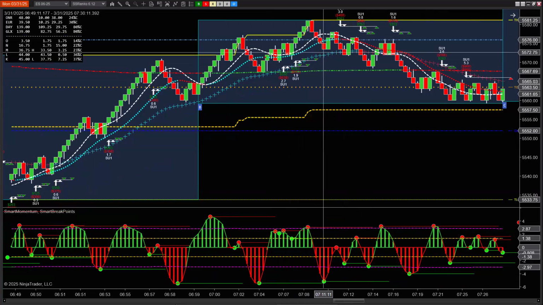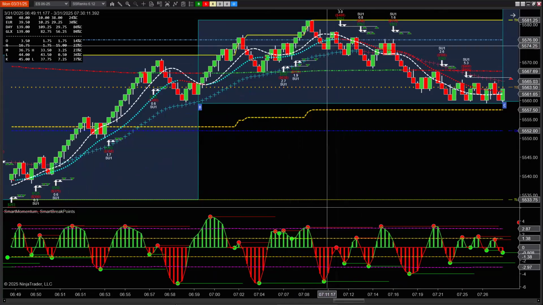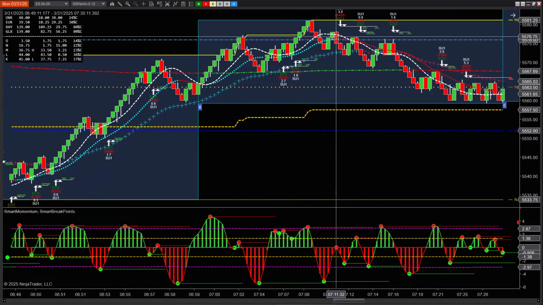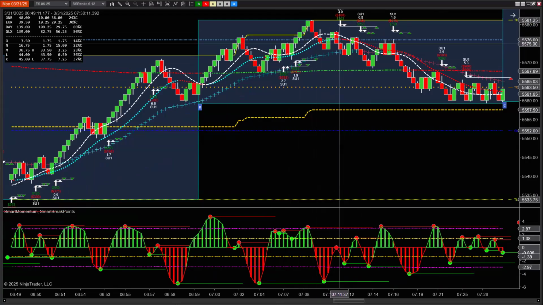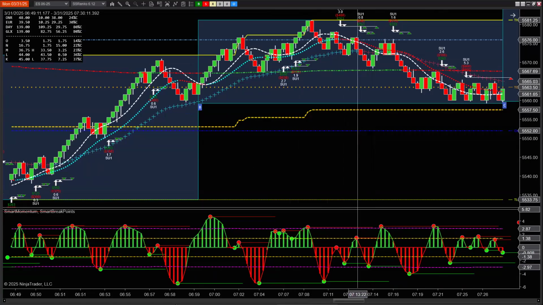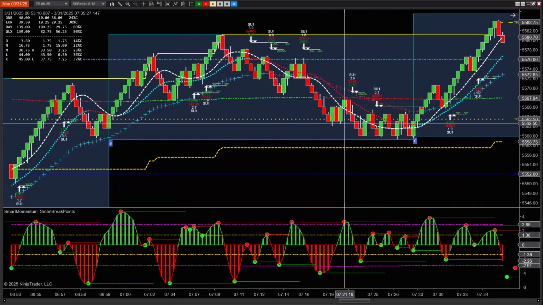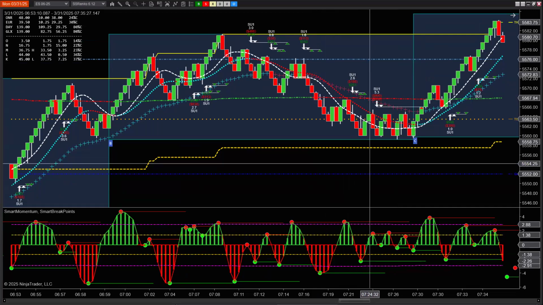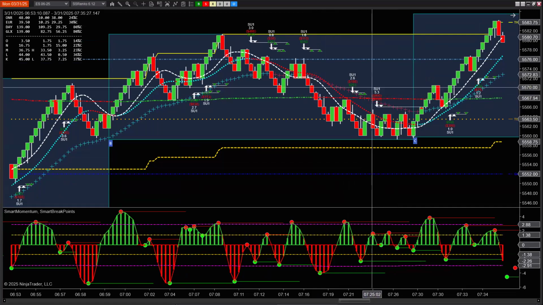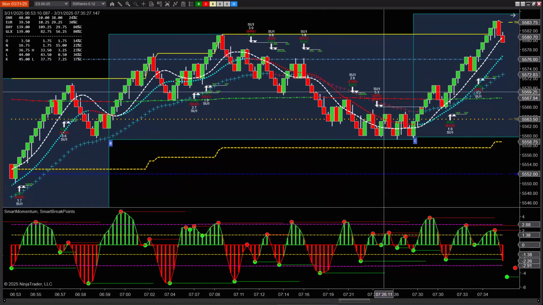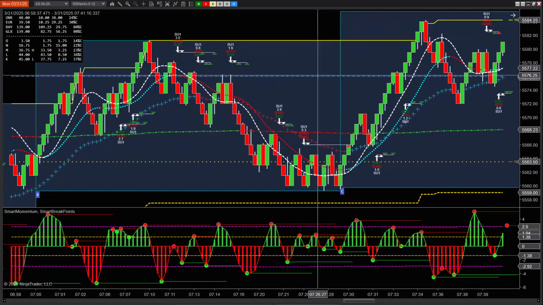How about this one? Down, ABC, A, B, C, which is the two lower red reversals, and it's inside, outside, inside, outside, inside, outside, inside, outside, inside, etc. Usually, you could make this classification if you want to. If you got one that doesn't follow through or ends up being a quote unquote loser, wait for another cycle or a cycle in the opposite direction before you quote unquote take it.